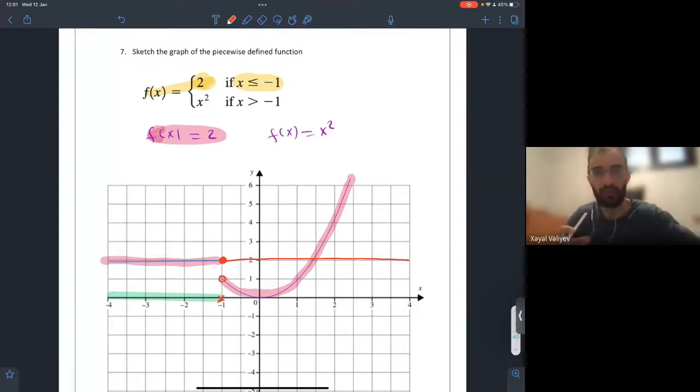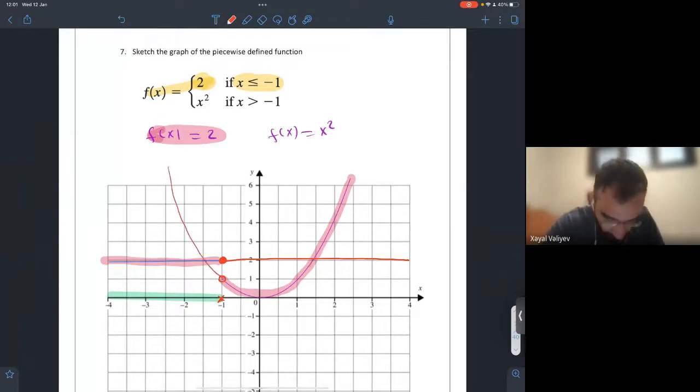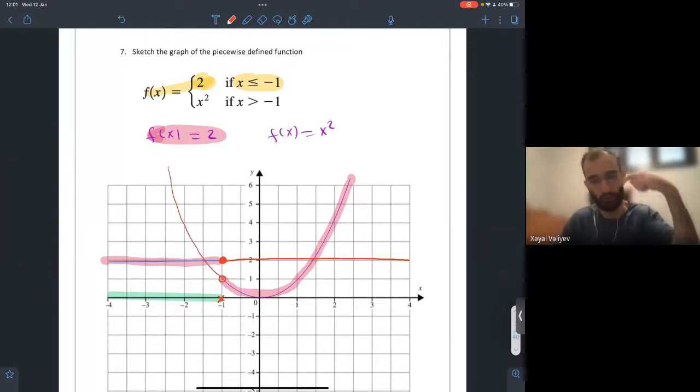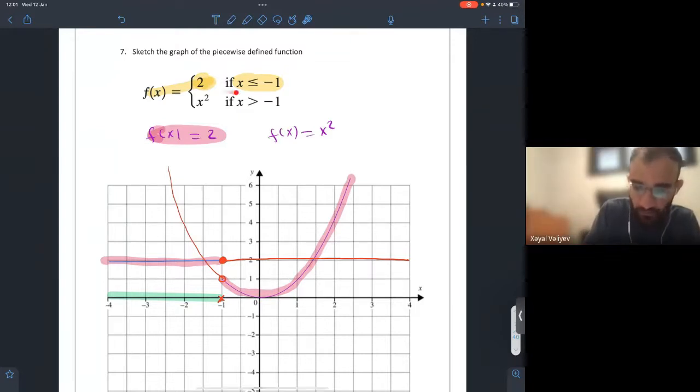There is a table that tells you the graphs of general functions like x squared, x cubed, square root of x, cube root of x, and so on. If I sketch it, it will be something like that. Then I'm going to go with the cases. First case, Farida. It says f of x behaves like 2 when x is less than -1.